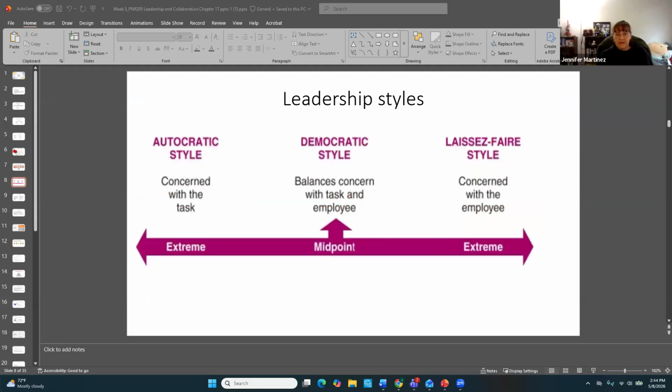So we have different leadership styles. All right. So we have autocratic, democratic, and laissez-faire. What does an autocratic leadership style sound like? When you hear the term autocratic, what does that make you think of? They don't care, stern, about the staff. Okay, very good. You don't care about the staff, right?